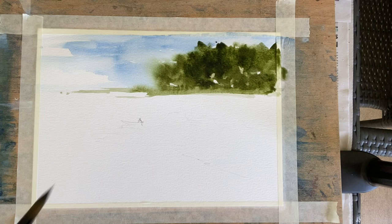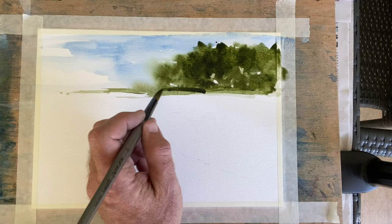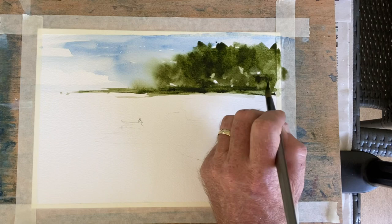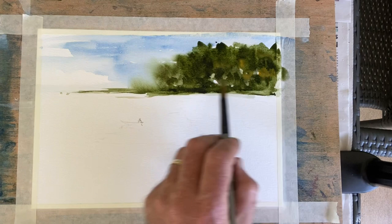That area we're just painting right there, we'll put a few smaller trees in there as well. So that area right there, we'll put some trees in there too. I'll get back to that later. A little bit of yellow ochre just to give some variation.